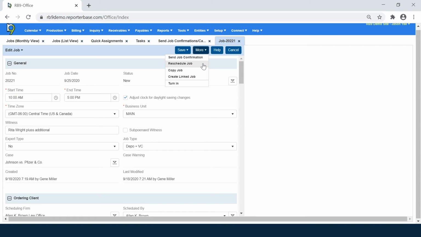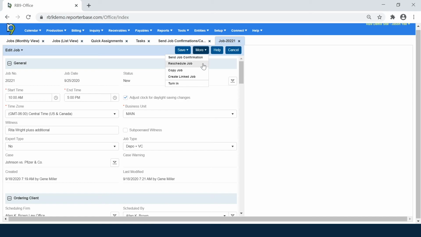The reason why it's under more at the top is because this is different functionality than just canceling. It actually performs a cancellation and a setting of the new job all at one time, right? So that's why we didn't put it with the other statuses, just to confuse people. We didn't want them to think they had to cancel it first and then reschedule it. You can always remember, just hit reschedule. It will cancel the original job, allow you to pick the new date and time, copy all that information, and save it on a new date and time. So that's why it's there.